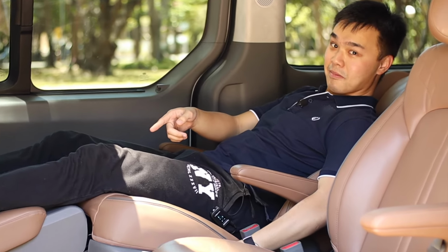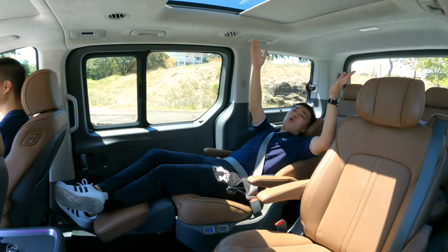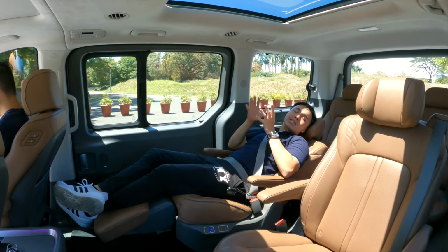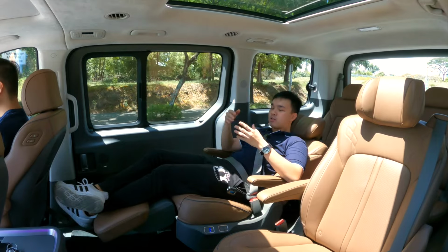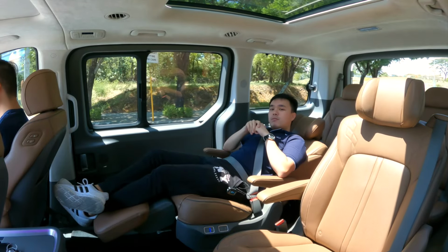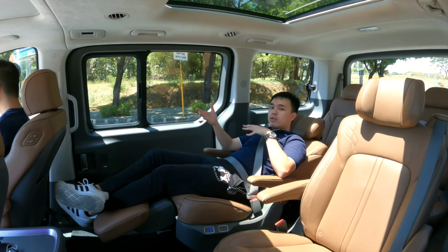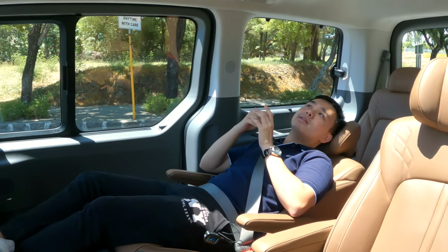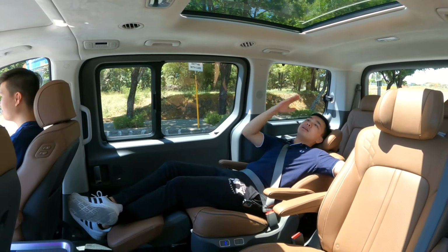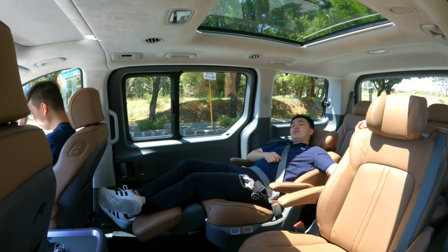Now, that's not the only thing that's premium about this. You see, I can also tell my chauffeur to please open the sunroof for me, and I get my very own massive sunroof here at the back. It is a shame though that I don't have my own controls for the sunroof, so I do have to ask my driver for it, or my chauffeur. Now, another problem I've seen here is a missed opportunity from Hyundai. So they call this car the Hyundai Staria, but they call the smaller version without the sunroof the Hyundai Stargazer. But as I'm seated right here in my premium relaxation seats, I can easily just gaze at the stars up here. So yeah, that is totally a missed opportunity.